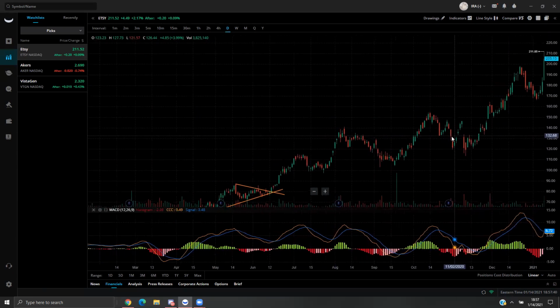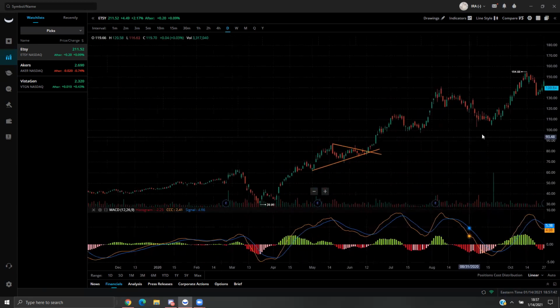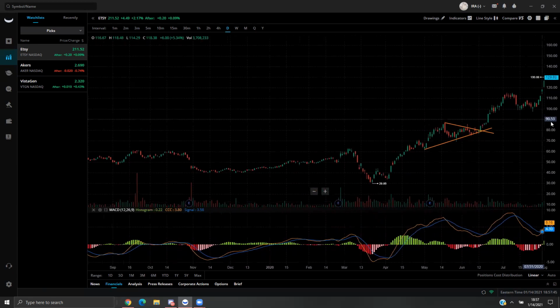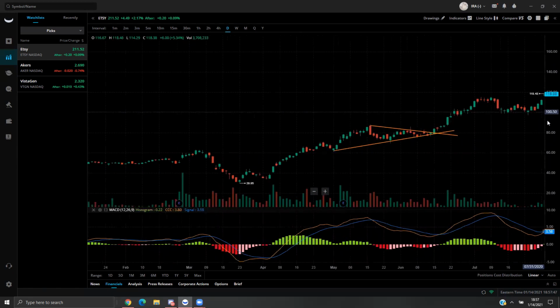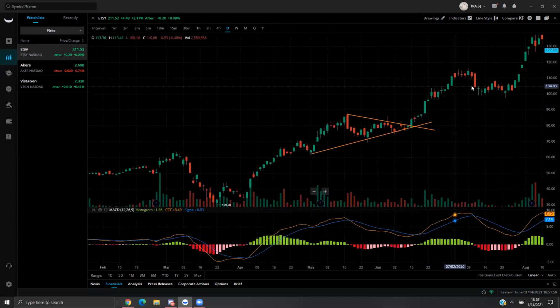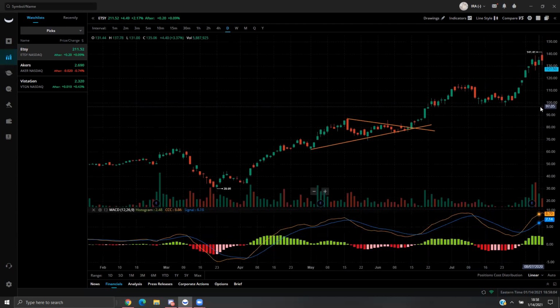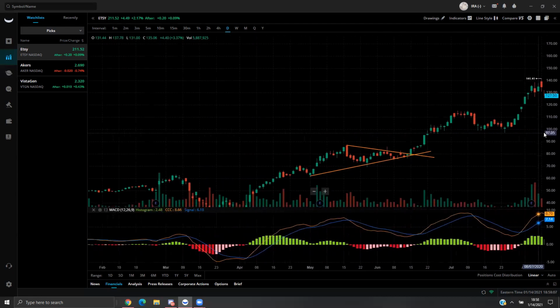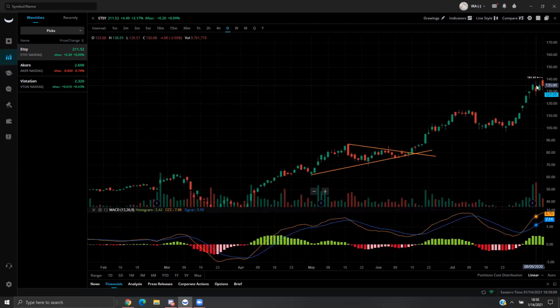So let's see. Right here, if we zoom into this time frame, we see that the MACD is making a higher high, just like the price action is right here. Same thing here, right? Right here, you have one high, price action makes one high. Right here, you have another high, right? The price action is making a higher high, and so is the MACD, right? Now, if you fast forward a little bit, now we are right here, and the price action is making a higher high compared to this high, right? Which is a good definition of an uptrend.